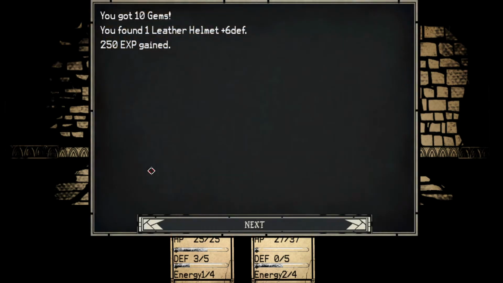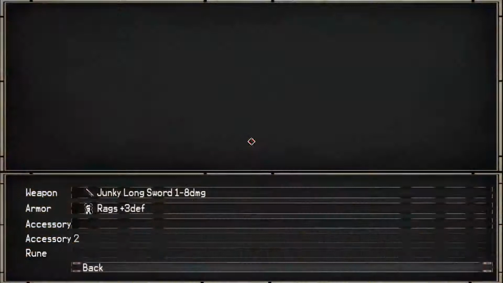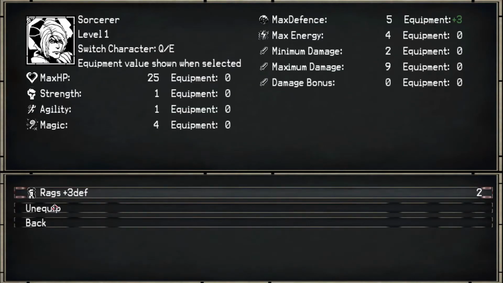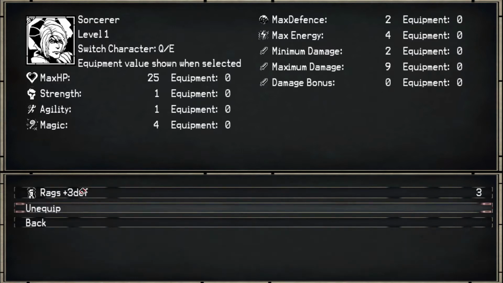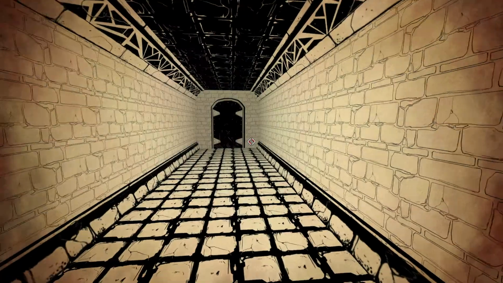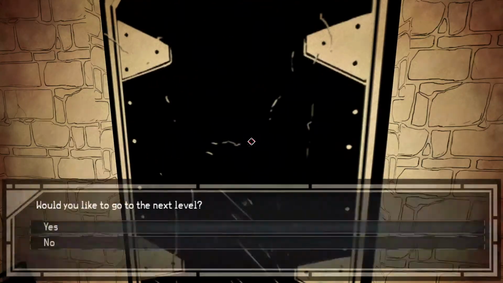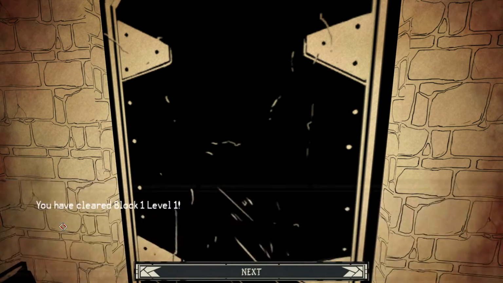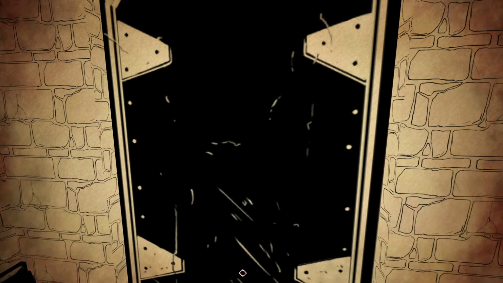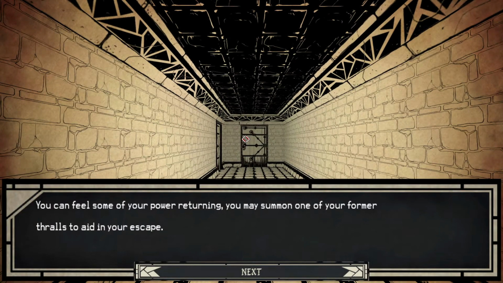Fantastic, fantastic. Victory. You got 10 gems. You found a leather helmet, 6 defense. Very nice. Alright, let's actually equip that. Is it an accessory? Yes, it is. Perfect. It's just what I needed. Let's keep going. Would you like to go to the next level? Yes, please. You've cleared the first block. Fantastic.